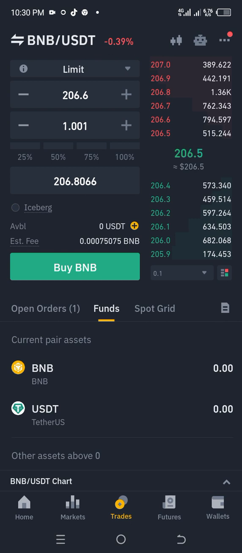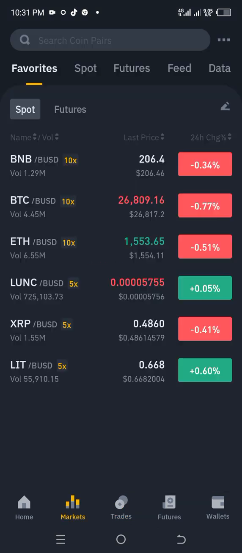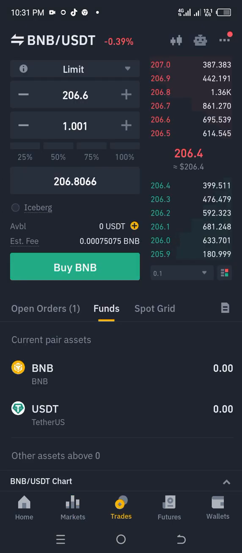Okay, that is it. If you look down this place, this is what we call a market. Click on the market. If you click on the market, it will take you to all those coins, and one of the most favorite coins. You can buy from here. You can see the trade. This is where we just left.